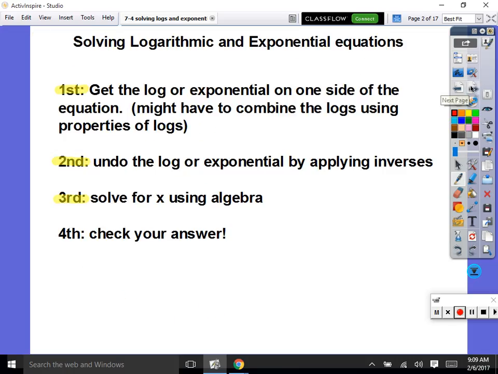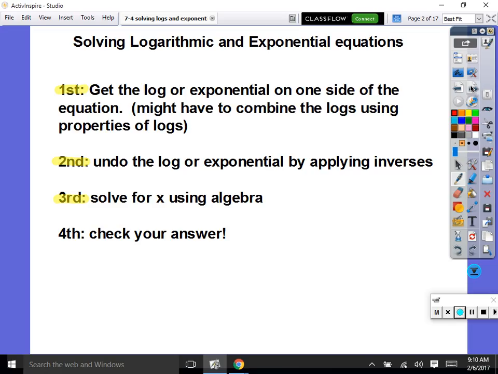Okay, good. Today we're doing my favorite of all favorites: solving logarithmic and exponential equations. The nice thing is there's nothing new to learn. We've learned everything we need to know, and we just start going for it. Solving all types of equations, you get the variable all by itself and then solve for the variable. These are the step-by-step instructions on how to solve logs or exponentials, give or take.